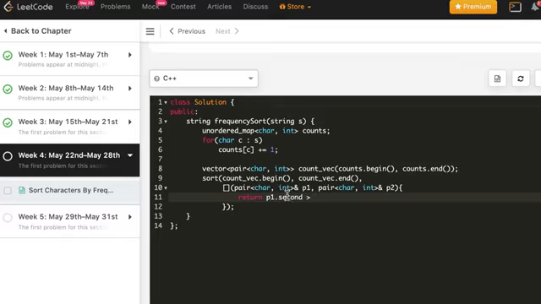Second denotes the count and first denotes the character.